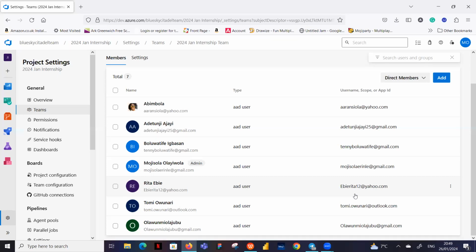You create an inherited process so that you can customize and configure your own project to suit the needs of your team. Let's assume that this is a board for an organization. Let's assume that in our own project we're going to work, like I used the example of the data analysts, that there's a particular project where you're going to be dealing with a lot of data. You need the DA to be there, and the DA needs to have a board and all that. So you're going to customize your own project board to have a DA's column and all that.